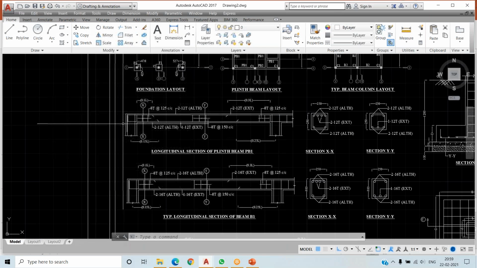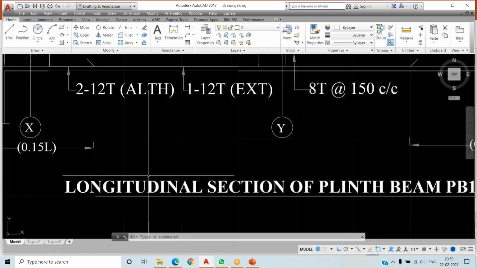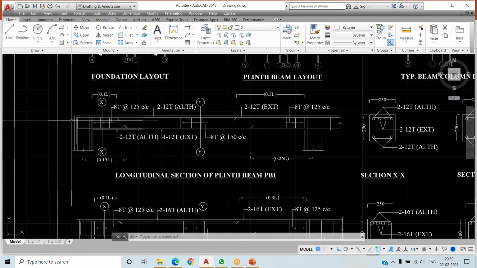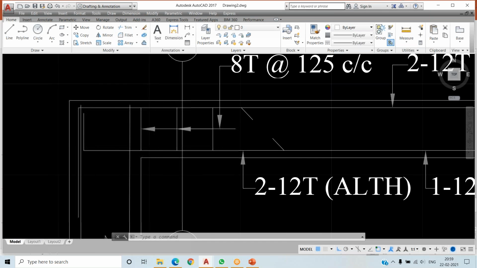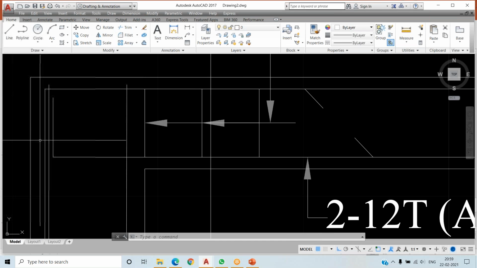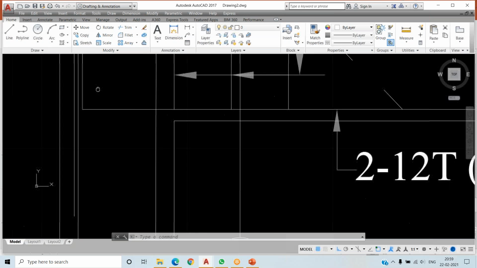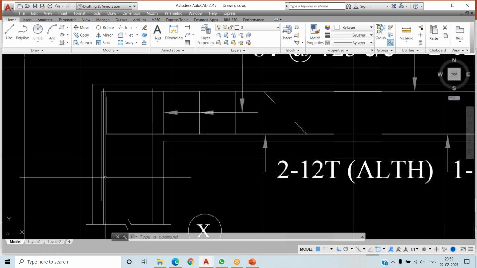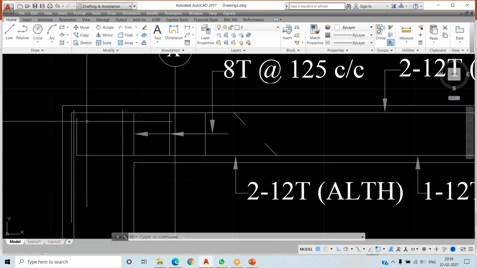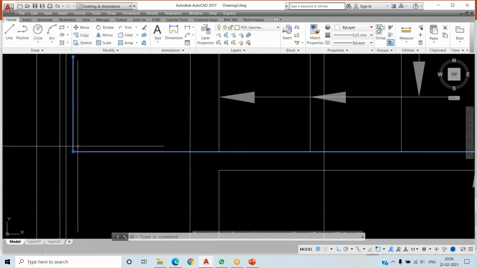Okay. Over here in this AutoCAD file, you can see this is what I have made the longitudinal section of the plinth beam. So I told you this is beam column joint, and you have to give the beam reinforcement perpendicular downwards and then perpendicular upwards, like this. And it is going very deep in that column. So you have to make it perpendicular downwards and perpendicular upwards. This I'm talking about this line.